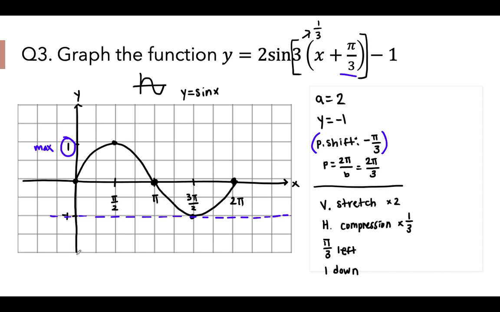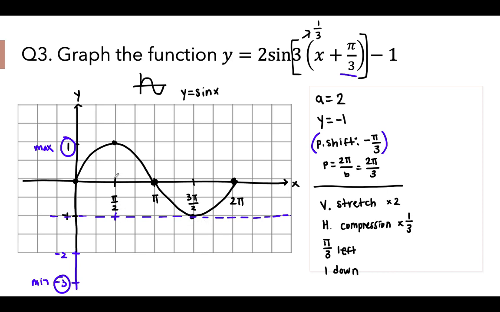And then 1, 2. Oh no. So we are a little bit off. So this is negative 2. And this is negative 3. Okay. So we're going 1, 2. So negative 3 is going to be my minimum point. Okay. Now, the period is 2 pi over 3. So again, we're going to divide it into 4 sections.